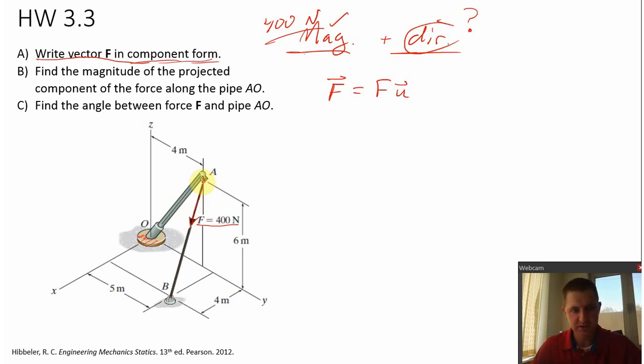We know that the tension force is directed from A to B, because those are the two points of connection for the rope. So in our case, we can write the force vector F as a product of the magnitude times a unit vector that goes from A to B. We have a coordinate system defined for us in the problem whose origin centers at O. So I can find this unit vector from A to B because I know the position of point A and I know the position of point B. To find a unit vector pointing from A to B, we can do that by finding a position vector from A to B and dividing it by its magnitude. Remember, a unit vector has a length of one.